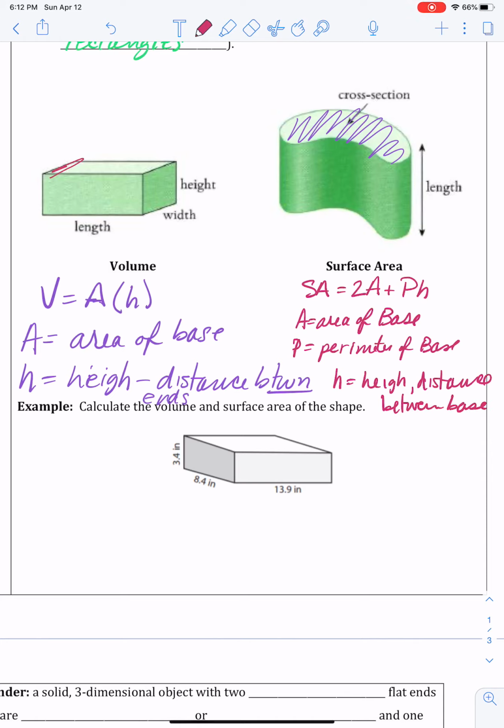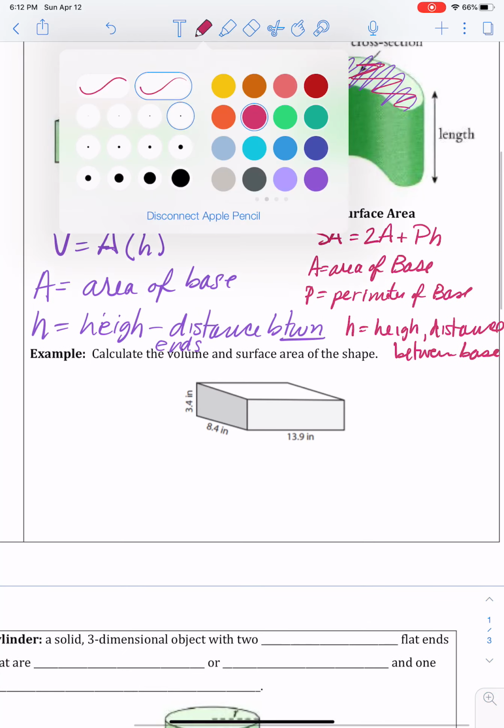So in this first picture, here's our base. And again, like I said, in the second picture, this kidney bean looking shape. Because that's such a weird shape, you would be given that area, and then you'd multiply it times the height. And you would be given the perimeter, and you would be able to figure out both the surface area and the volume of those shapes.